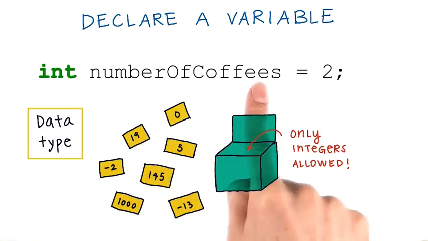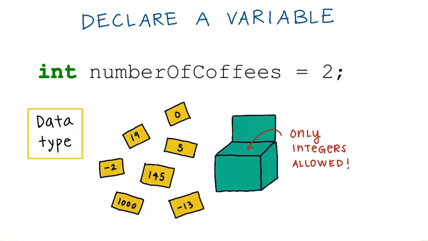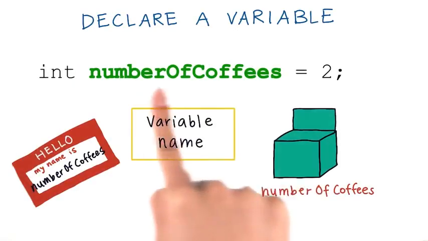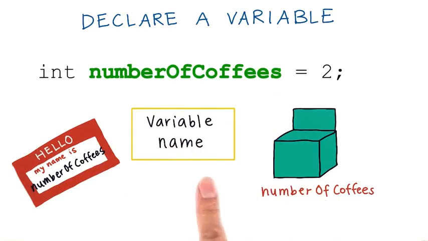The number of coffees ordered should only be a whole number, like 1, 2, 4, etc. We don't want the customer to order 1.5 cups of coffee. If they want more than 1 cup, they're going to have to buy 2. Then they can give the remaining half to a friend or something. As for negative numbers, it doesn't make as much sense in our case. But there's no data type in Java that only allows positive numbers. So later in the next lesson, we're going to learn how to add code that prevents negative numbers from going inside the variable.